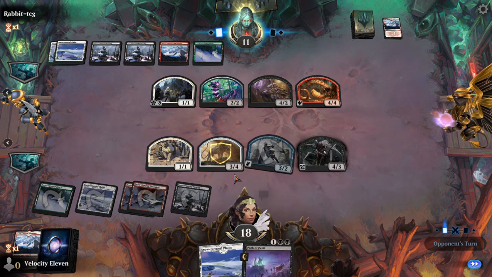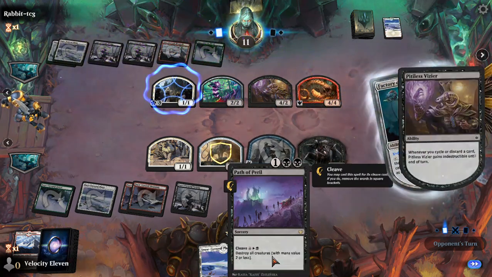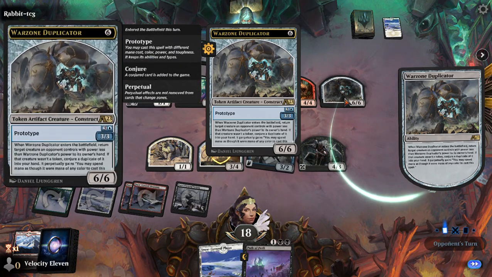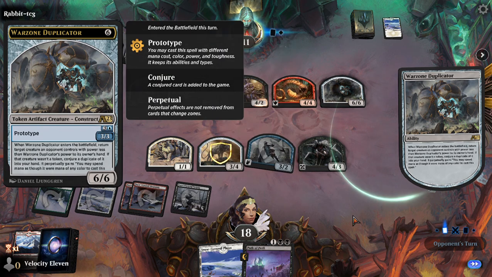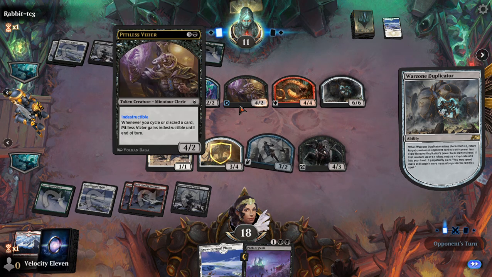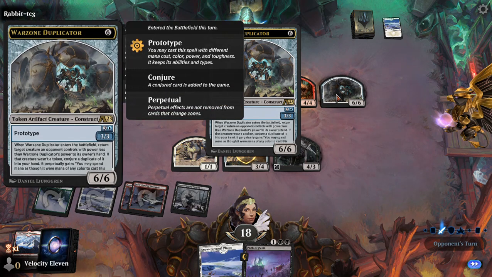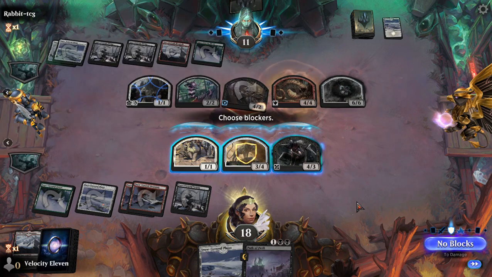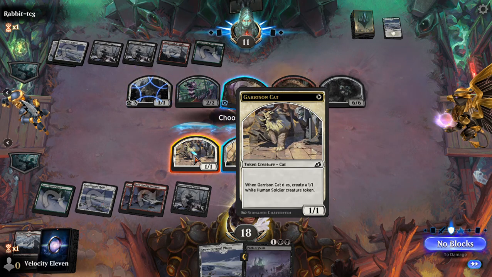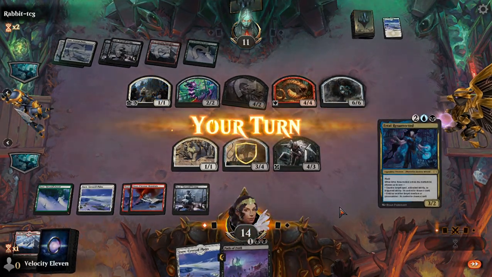I could, oh no, I was thinking I could give this Spark Hunter Master Core, I could give that Instructable and then use Path of Peril to destroy everything. Now that's a big thing. Oh, it's the prototype. It ends as a copy of something, but it's a 6-6. Oh my goodness, they're going to give it first strike. Oh. Never mind then. They're attacking with just that. No blocks.